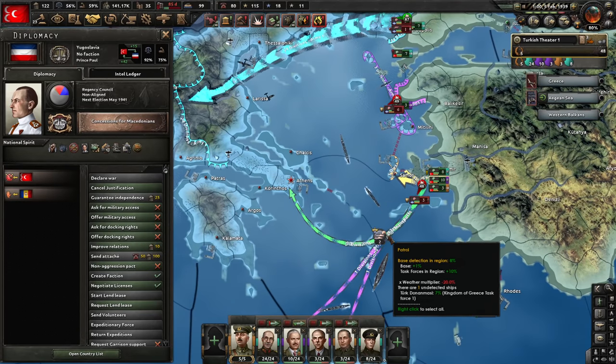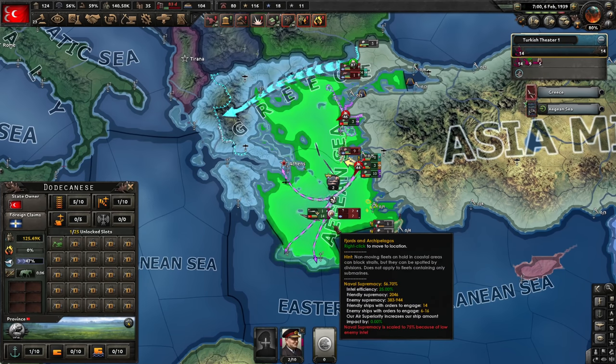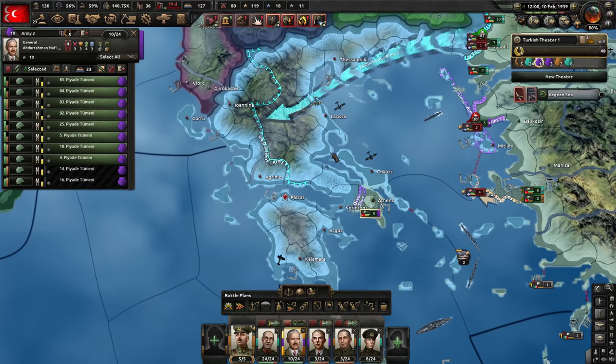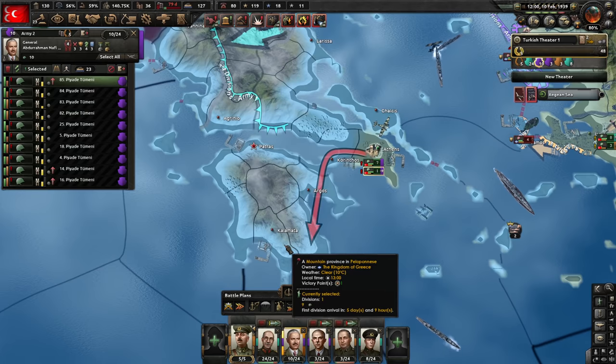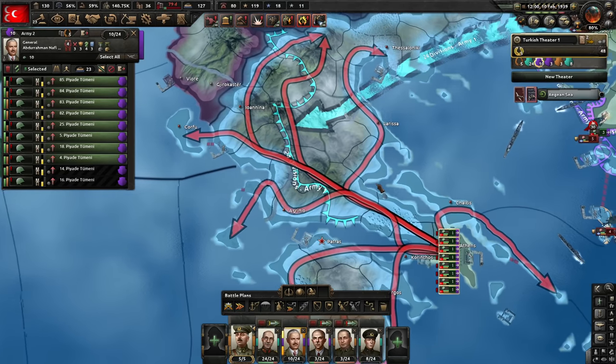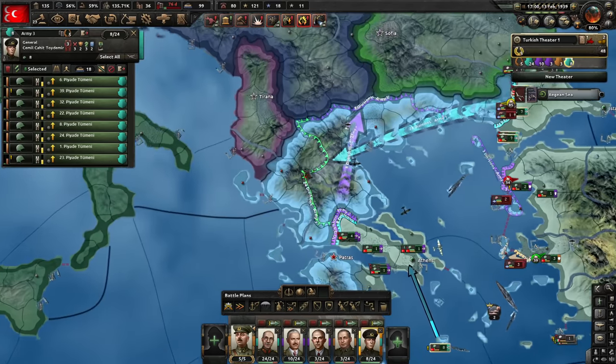I can't do my naval invasions because... Is there a naval battle? There seems to be one, yes. But I should win it, yes. And here we go. We have landed in Athens. Wonderful. And on Crete. Cancel all your orders. Just do this manually. This should work out nicely. Once you're done with this, sail over to Athens. Keep moving. Activate all the orders. And Greece should fall soon.